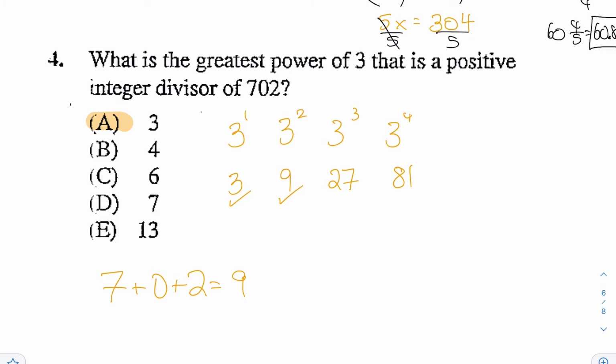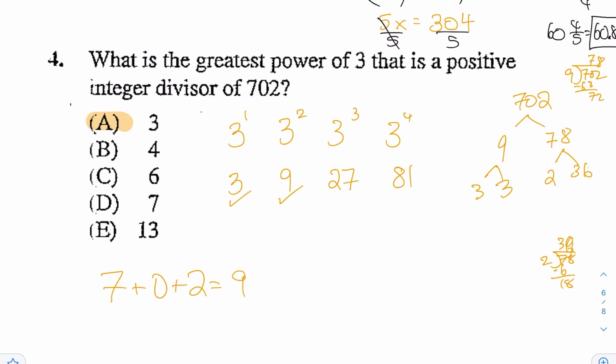Then you want to try the next one, 27. So this one, there is no divisibility rule for this. So you just test it out. The other way is to do the prime factorization. So we know that 9 does work. And we divide by 9. 702 divided by 9. And 9 goes into 72 8 times. Right, so here you have a factor of 2. So that's 36.